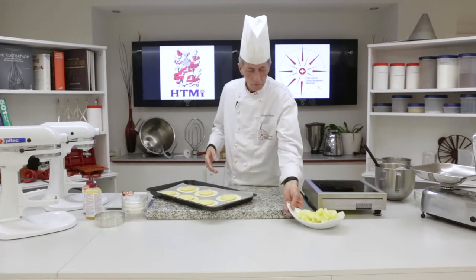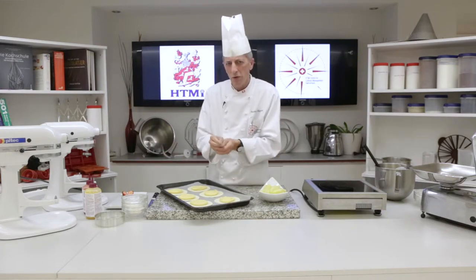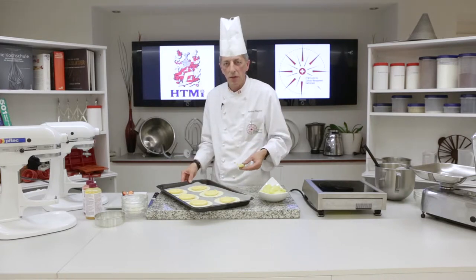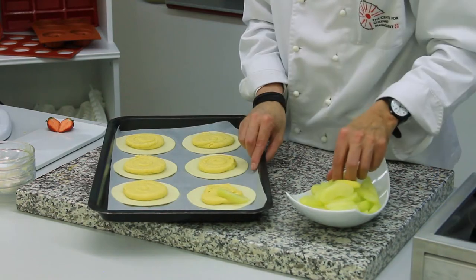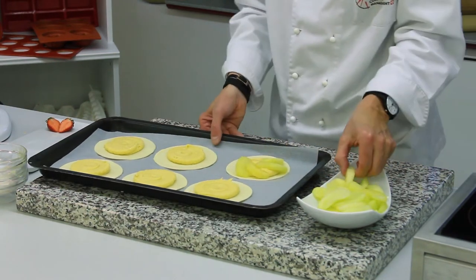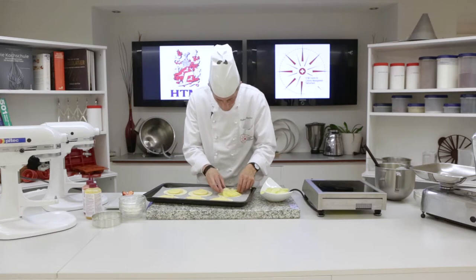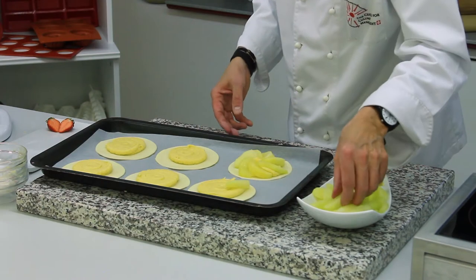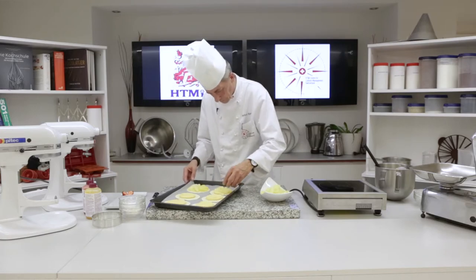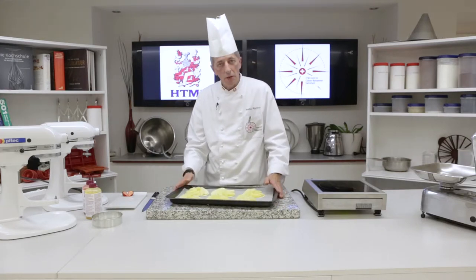Now we add the fruit. We can use apples as mentioned. Pineapple is very nice, and mango too. I wouldn't use strawberries, because they tend to get very soft and runny and don't look nice. You want a fruit that is a bit sour, because the frangipane is quite sweet, and one that holds its shape. Now we just arrange our apple slices on top of the frangipane galette — with a little bit of design, look at that, we get a beautiful star shape.